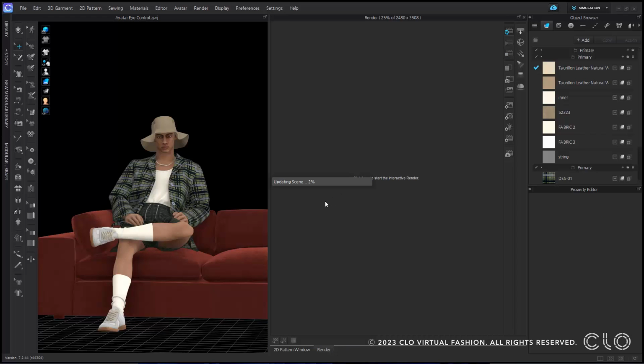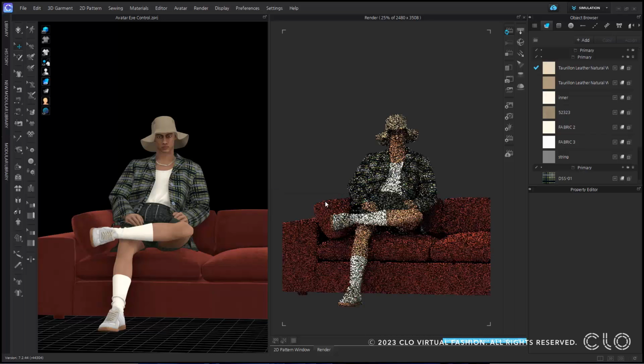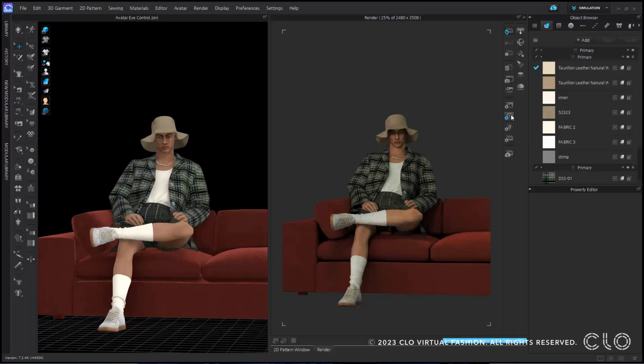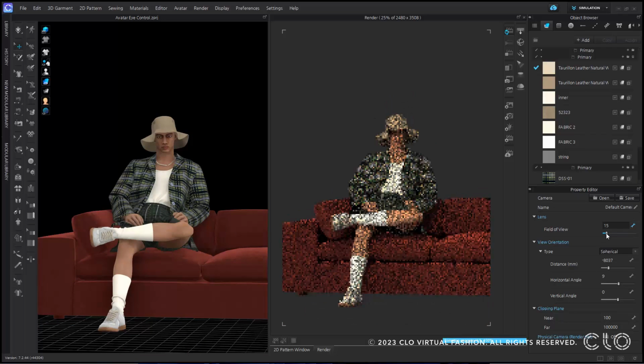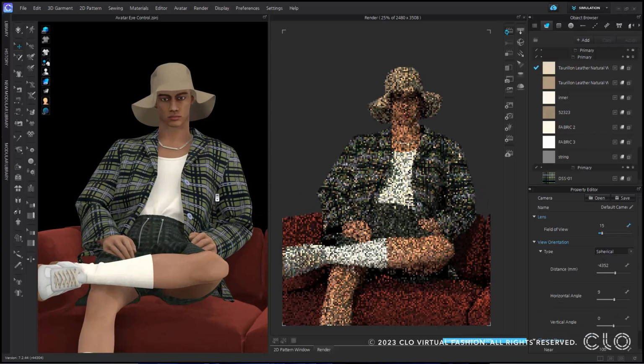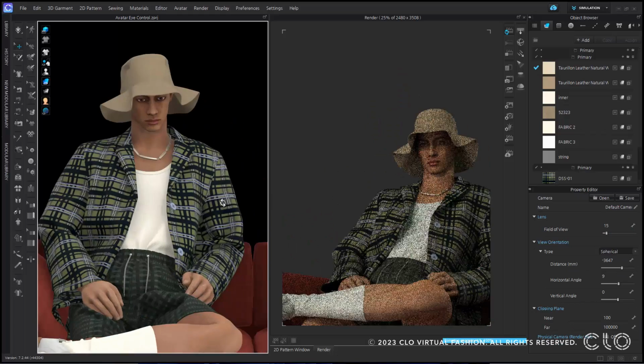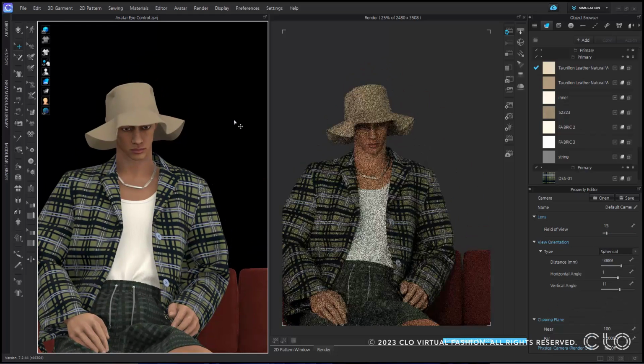So to get an idea of what you can do with this, let's hop over into render mode, and I'll just refresh the project. It's a complete project with scenery and all, so it'll take a moment. And what we're going to do now is set up our camera view, and we want our 3D viewer and our render preview to be aligned. And I'll explain why that is in just a moment.